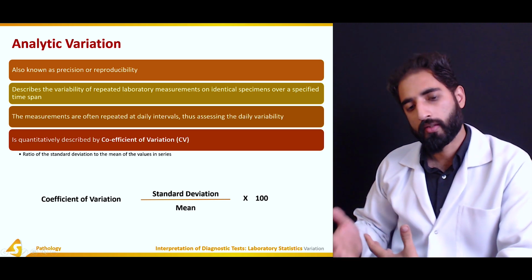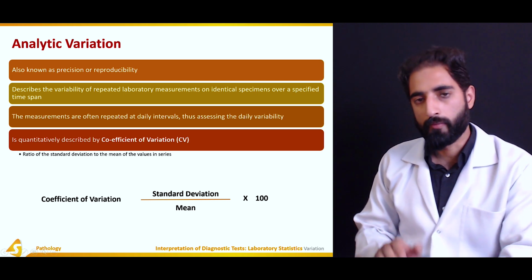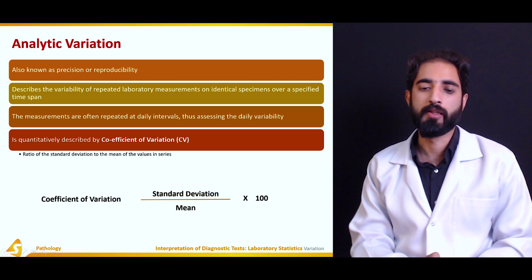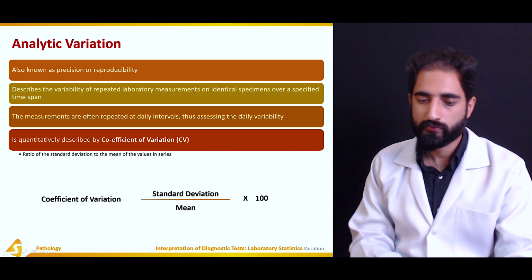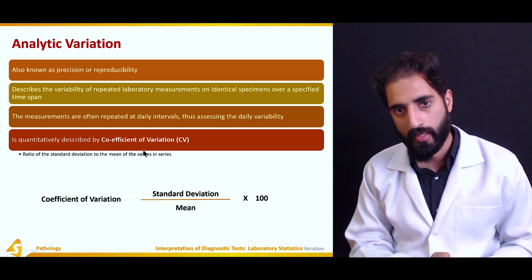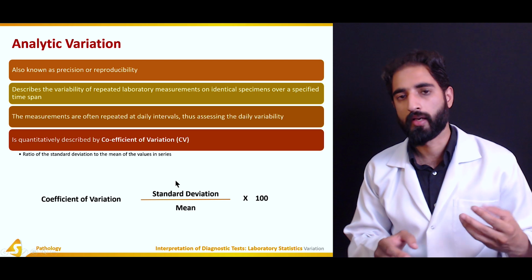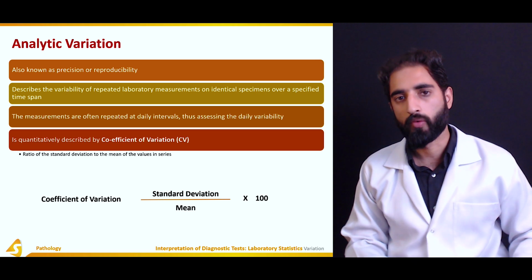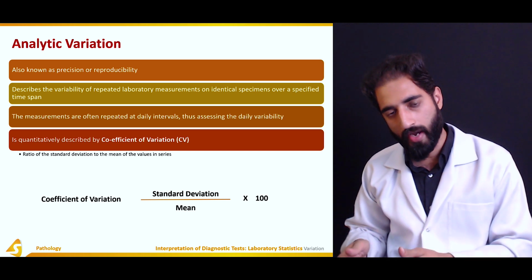Now, we have already discussed what standard deviation and mean are. So in order to review, the mean is the sum of all the values divided by the total number of values. So for example, if the blood glucose level of an individual was taken at 5 different times, and one time it was 4 millimoles per deciliter, and one time it was 4.5, and one time it was 4.8, and so on, and it was taken 5 different times, I would have the sum of all of those values and divide them by 5.